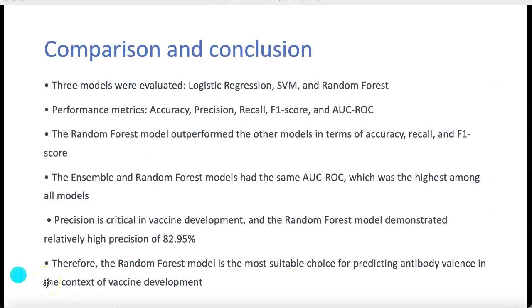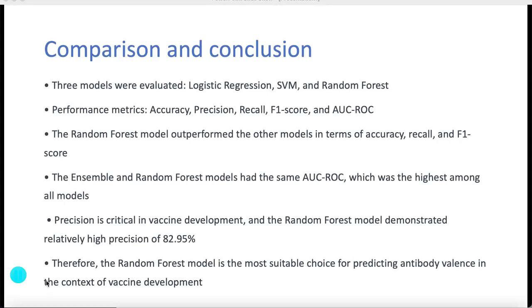So looking at those metrics: accuracy, precision, recall, F1 score, and area under the curve, I've seen and concluded that the random forest model outperformed the other models in terms of accuracy, recall, and F1 score. The ensemble model and random forest model had the same area under the curve, which was the highest amongst all the models.